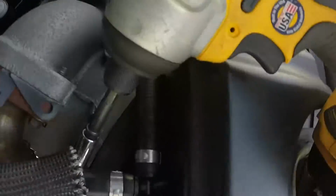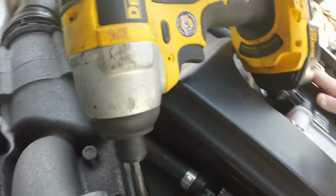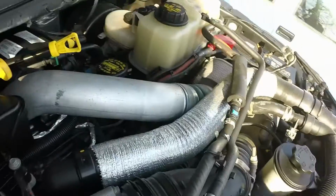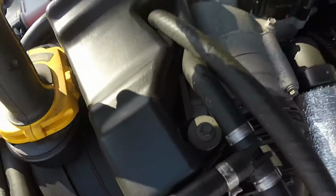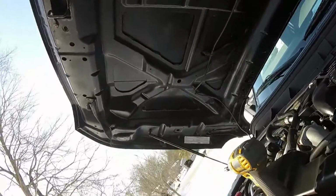Alright, so the next step, pulling this intake off, you're gonna loosen up the turbo inlet hose clamp, which is gonna be back here. You can see the drill on it, that one, and there's also another one over here that you need to unscrew as well. Alright, so the other screw or bolt, I guess you could say, you need to get undone is right here. It's going to be under these, I think these are vacuum hoses.